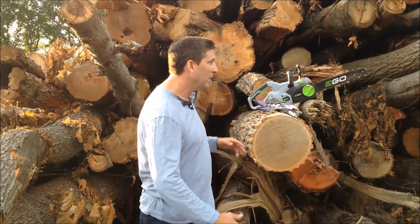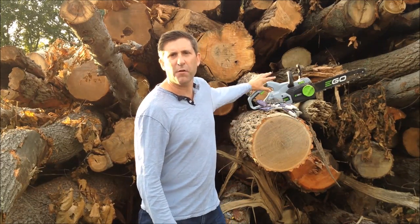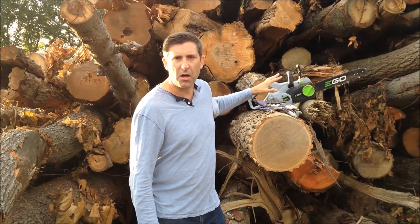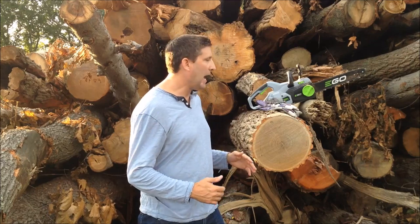I'm out here today with a bunch of wood. I want to demonstrate to you the Ego 56 volt chainsaw, brand new, just released. It's the fifth tool in the Ego line, and it's another game changer.